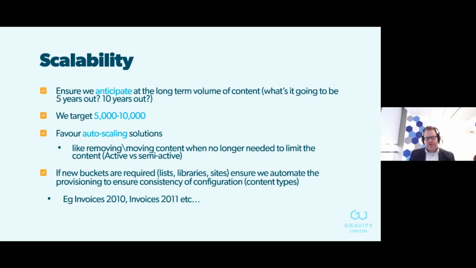And then, certainly if we do need, from a scalability standpoint, to create new lists or libraries, so we have invoices for 2010 and then invoices for 2011, where each of those becomes a document library, make sure that we're automating that process. So you're going to want to have a button to say create new year for invoices and have it create the library, assign the content type, and create the views automatically. Because if we rely on a person, who knows 10 years from now what their SharePoint training is going to be, they may not remember to put that proper configuration there.